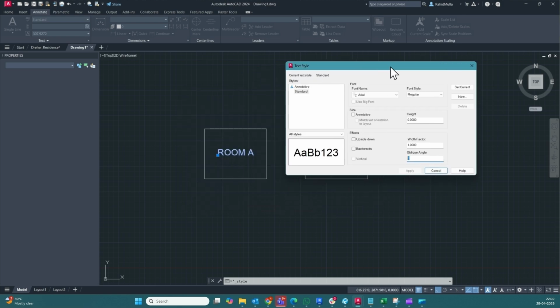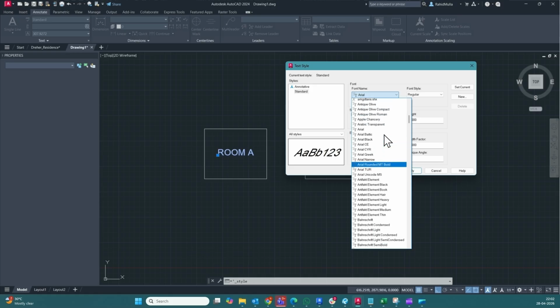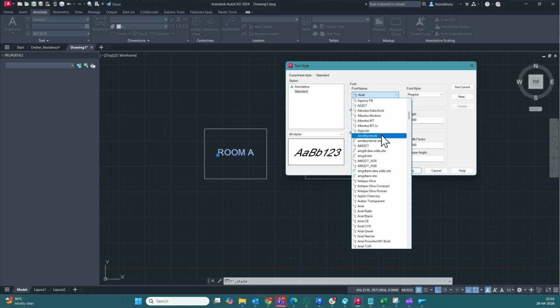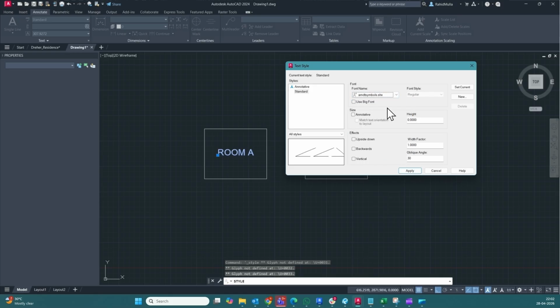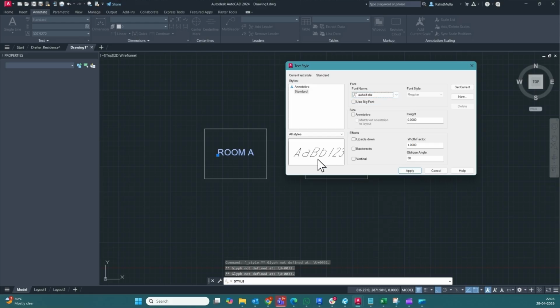Giving an angle to it, for example if I give 30, you see here how this oblique angle changes. Let us change this to a shape based font first, and let us go with something that will help us demonstrate better.